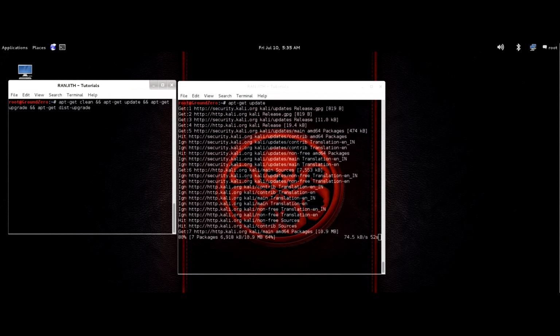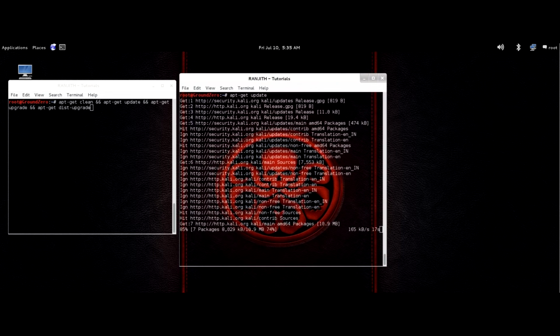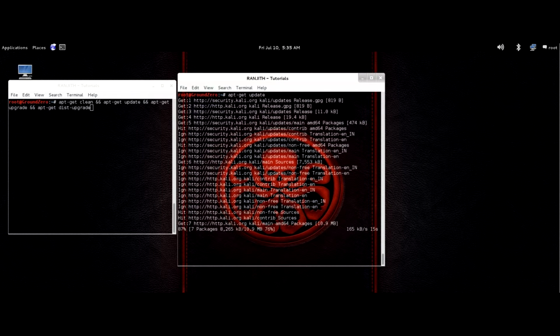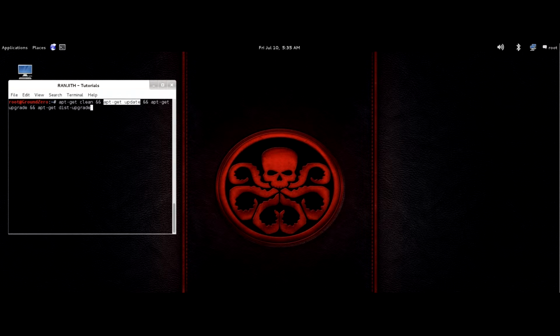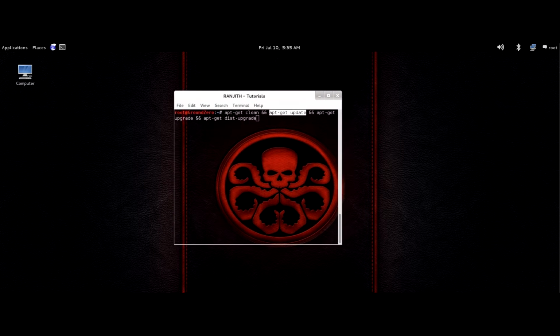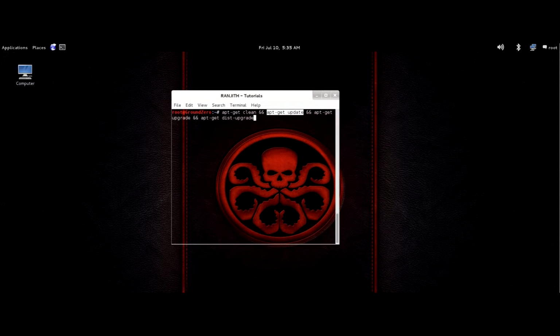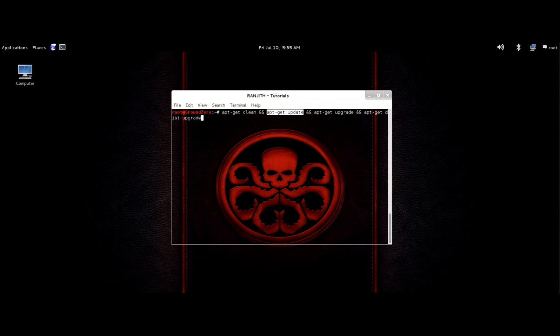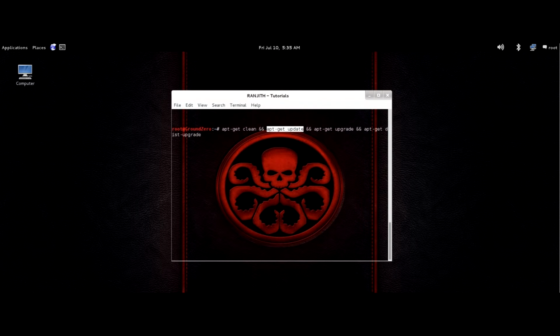Let's execute this, and I'm just going ahead and closing the other apt-get function, this one, just because I'm going to run another apt-get update here, right? I'm just going to close this, put it to rest. I'll bring back my main terminal window. Okay, I just brought back my main window, and then all I need to do is execute this command.